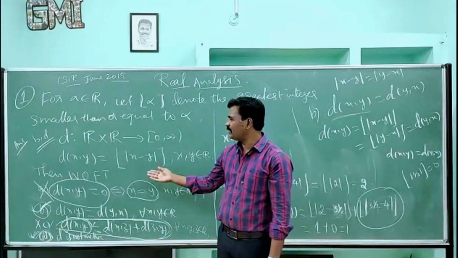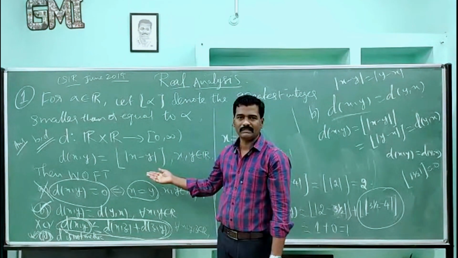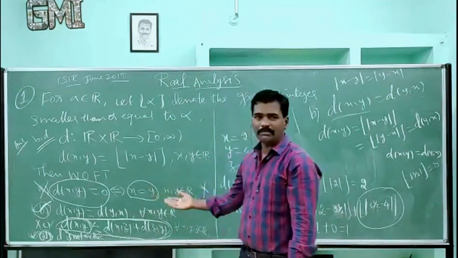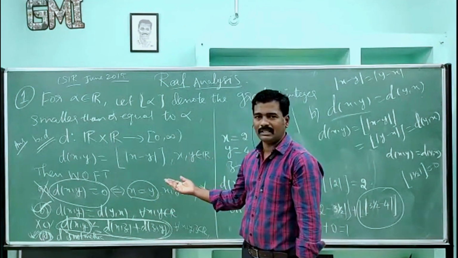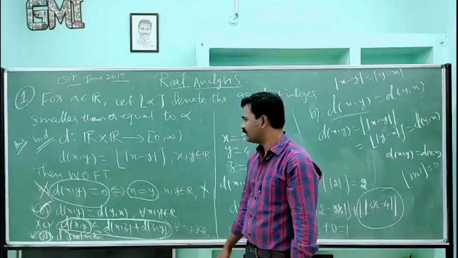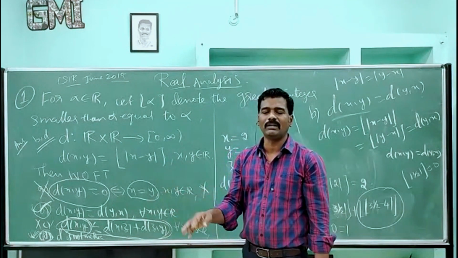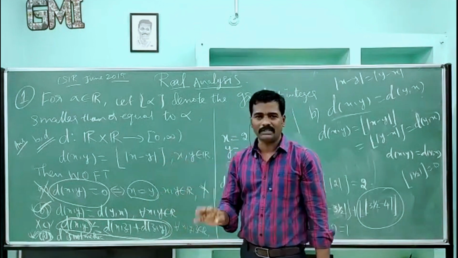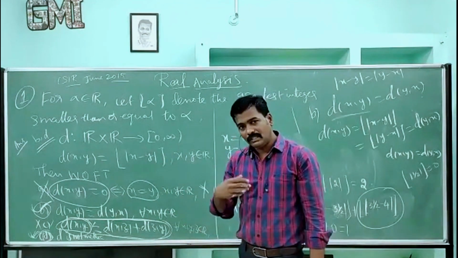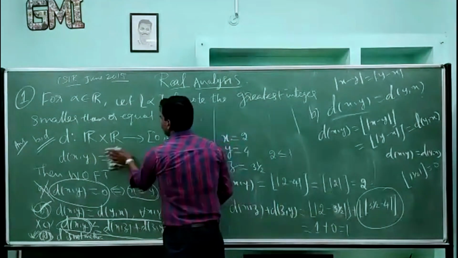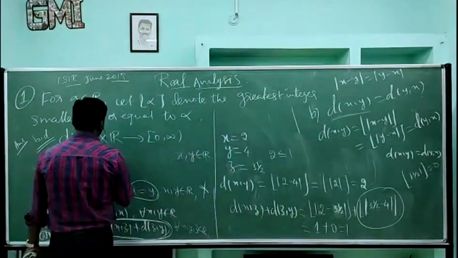My point of view, there is no general concept for these things. Okay, sir. My point of view, it could be maybe, but I didn't feel anything. But this is a simple ordinary we have to define. D of x comma y equal to greatest integer of modulus of x minus y, they are defined. Even though we can also define, for example, I can define. This is a way of asking question, that's all.